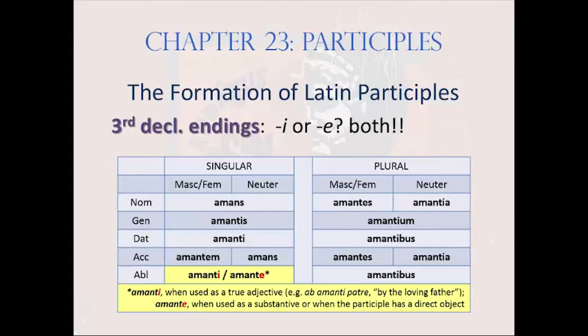Amans does not fit the qualifications for I-stem nouns, and they would write or say amante with an E, especially when the participle takes a direct object and conveys a strong sense of the person doing whatever. But when it operated as a true adjective and had a noun to modify, they did use I-stem rules, creating the variant amanti with an I in the ablative singular, and using ium in the genitive plural, amantium, and ia in the neuter nominative and accusative plural, amantia.